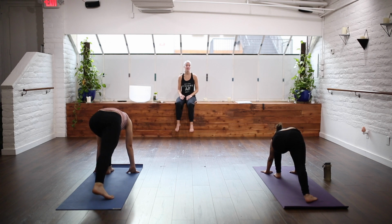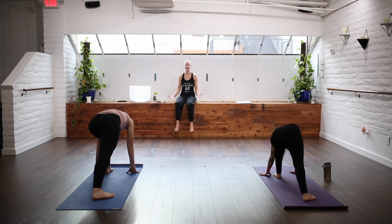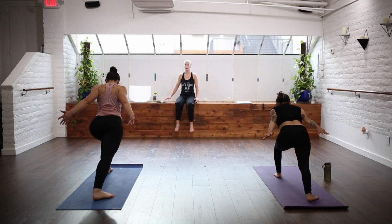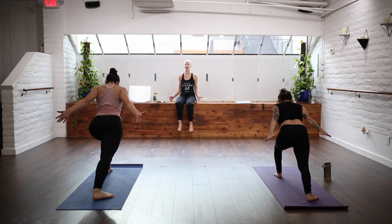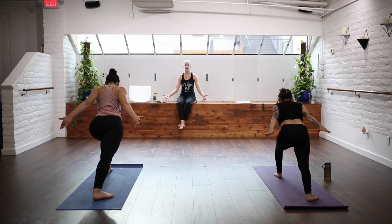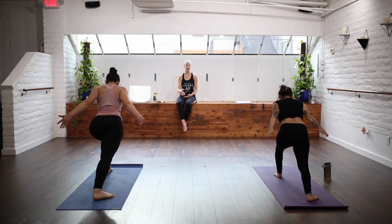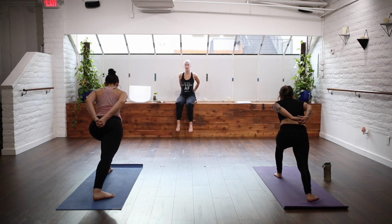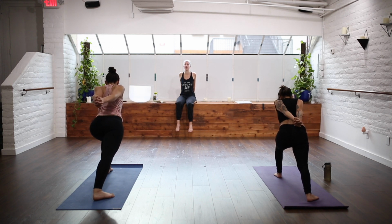Bring your back heel to your mat as well. And then inhale your hands back behind you like airplane wings. Open through your chest. Pull your shoulder blades together behind you. Really active through the fingers, through the crown of the head. It's like one long line of energy from the back of your heel through the crown of your head. Inhale here as you exhale. Interlace your palms and punch towards the back wall to open through your chest.